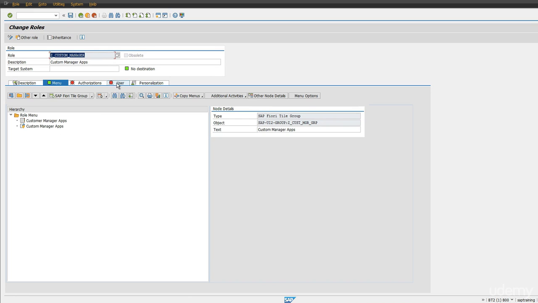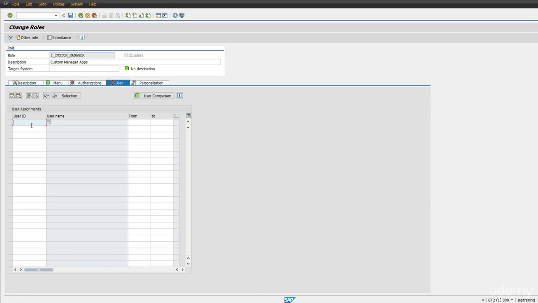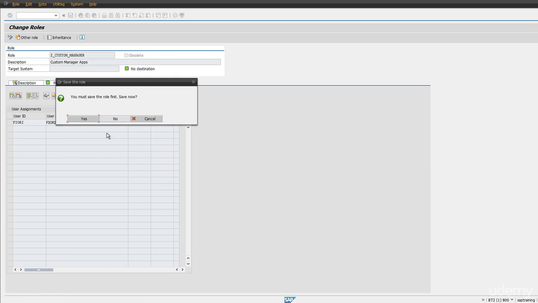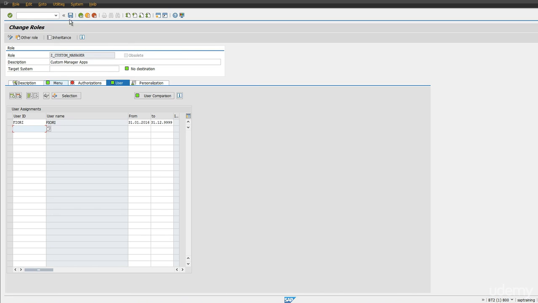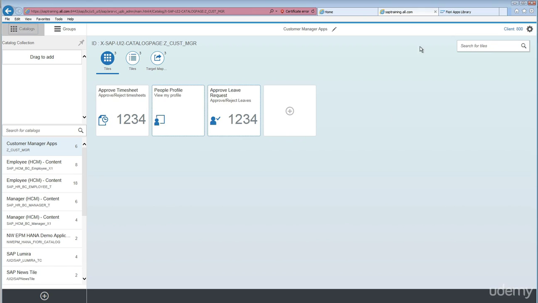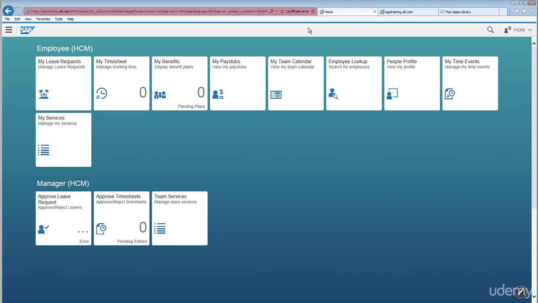Now any user who has this role will automatically see that group in the Fiori Launchpad. So I'm just assigning it to myself. Click on user comparison, save it. Go back to the browser, come back to the home screen, and just refresh.